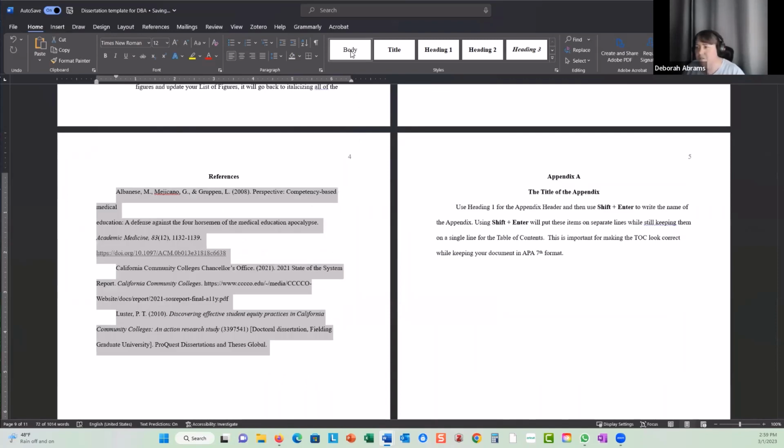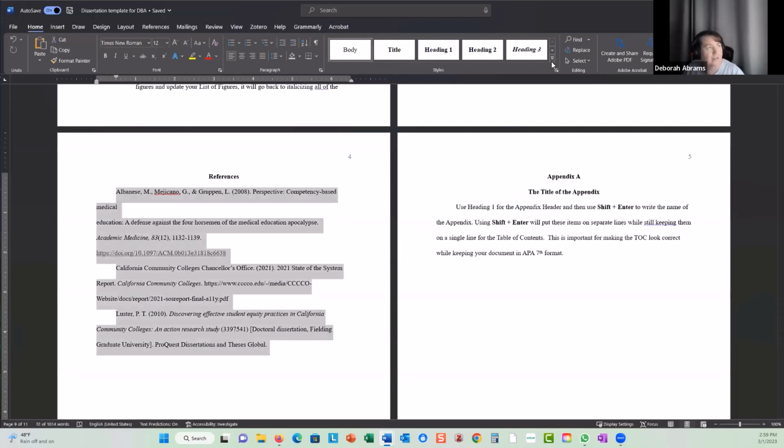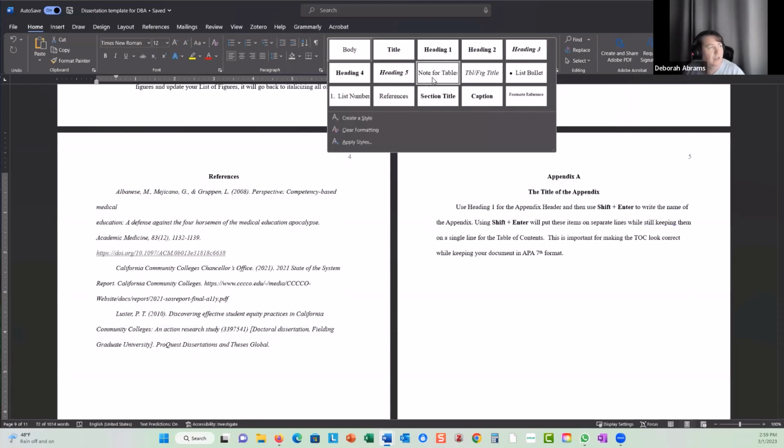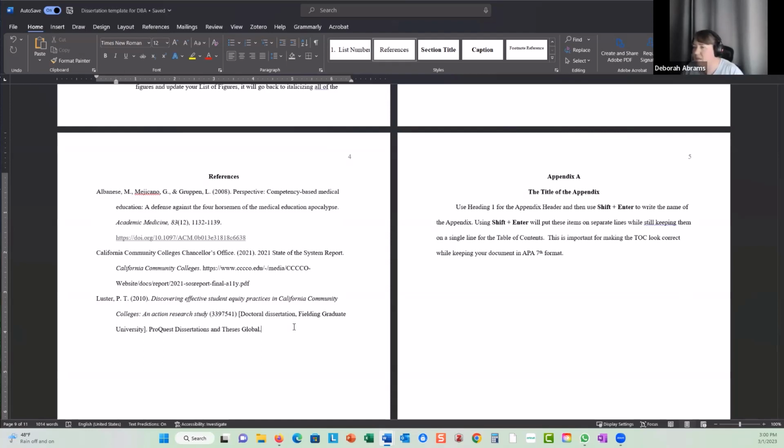So now it's doing the 0.5 inch indent and going to the rest of the line. But we don't want that. We want it to be in the references format where it's hanging. So click on that, choose reference, and it automatically formats it the way it's supposed to. This is a big deal because sometimes when you copy a reference from another source, it'll come in with all kinds of weird formatting, and it's nice to be able to just highlight the thing and choose references as your style, and it automatically puts it in.